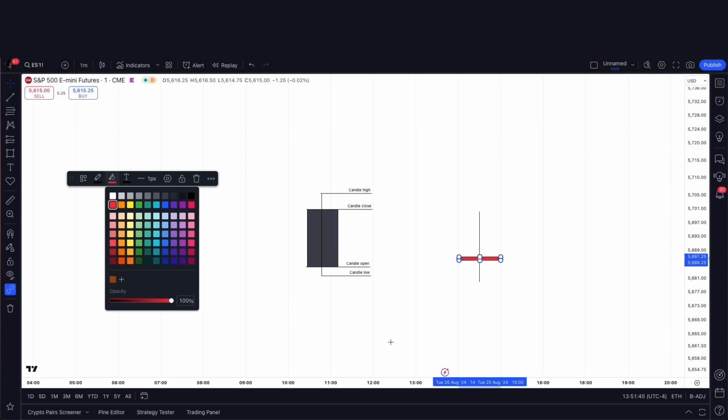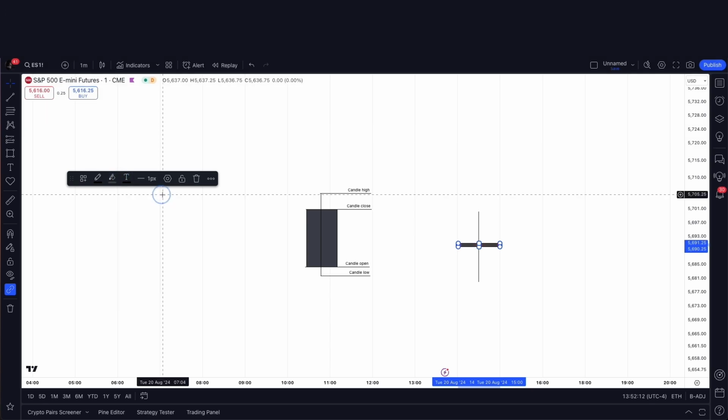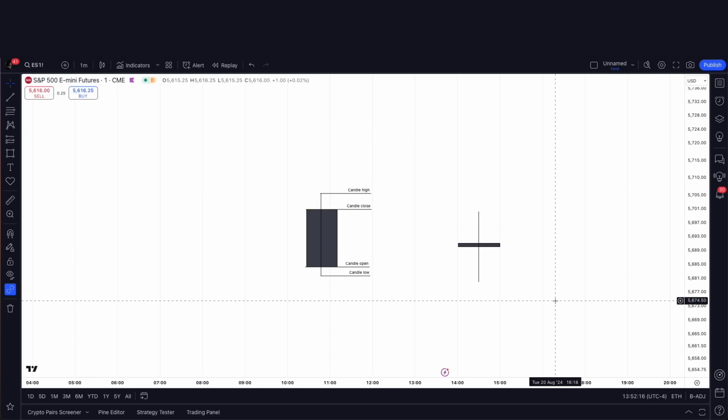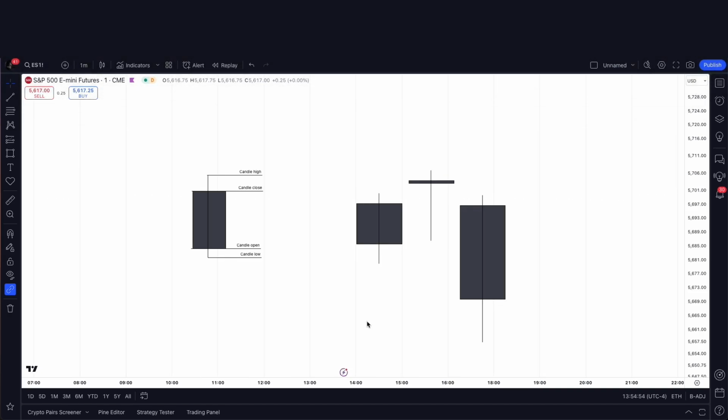Now what's the best use case for the Doji? The advantage is actually lying within this indecisiveness. It might give you a little less of an indication than the hammer, but especially on a really distributed top or bottom, seeing a lot of these Dojis might mean that they are not sure where to push price from this bottom or from this high, so it's likely price is going to reverse in the future. So the Doji is not something to be traded completely or directly, but it is a very good sign in seeing where price is leading towards. Especially combining this with a future hammer candle, you have a pretty good idea of where the price can go in the future.